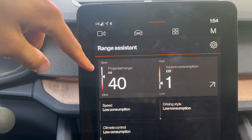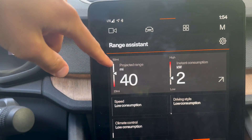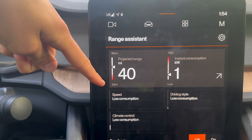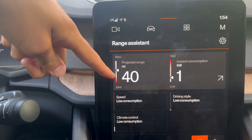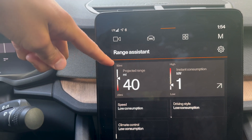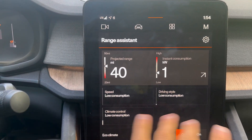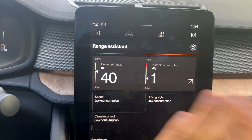Another thing: within the projected range display — as is common, like the Chevy Bolt always shows on your driver display — but in my car it's in the ranges app: you have a min-max. Your projected range is what it thinks as one number — 40 miles here. But if I drove like a bat out of hell, or had my climate heating the car really aggressively and consuming a lot of energy, it could be as low as 23 miles. Then it gives a realistic maximum of 50 miles. My speed, driving style, and climate are all at low consumption — the biggest contributors to range it's considering.